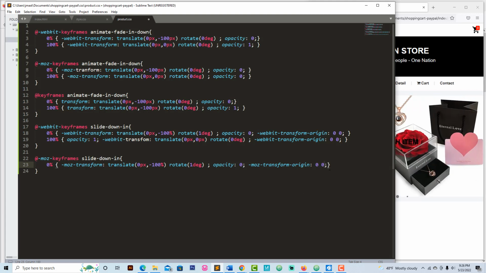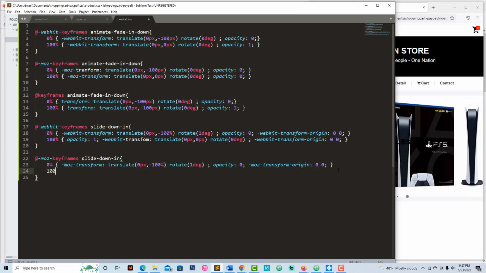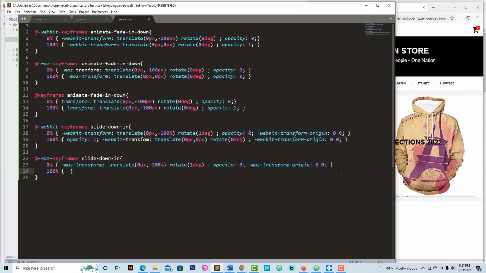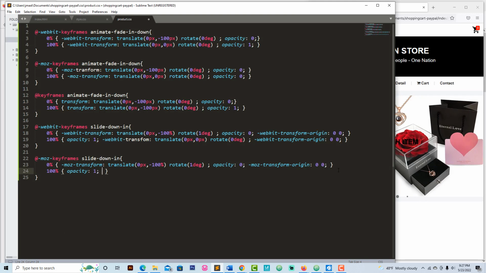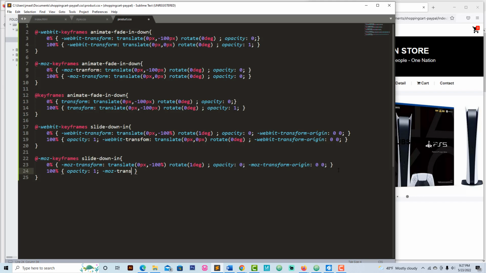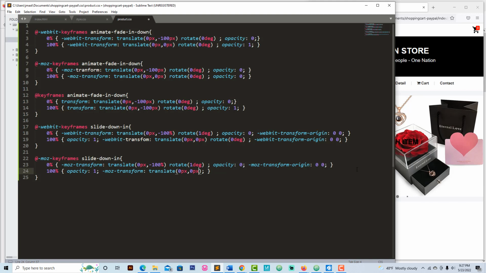Okay, now 100%, and put opacity 1, 0 pixel and 0 pixel.